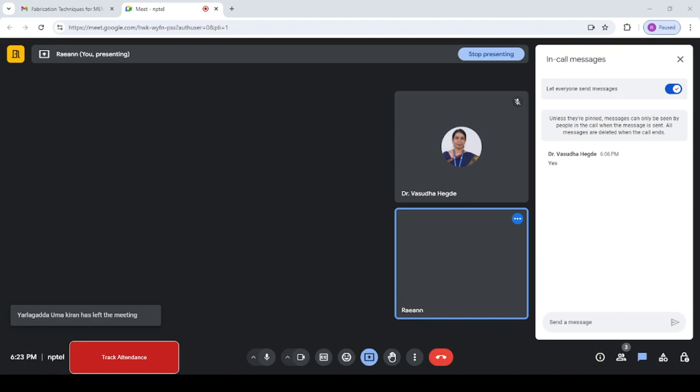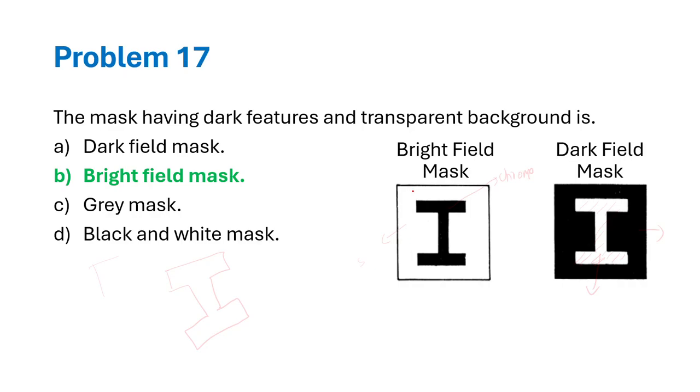So in bright field mask, what happens is, let's say we can make a layout to make what kind of pattern we want to make in a mask. So let's say in my layout I am drawing this. In a bright field mask, whichever pattern that I draw in my layout will be there.